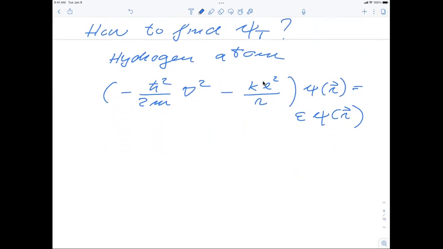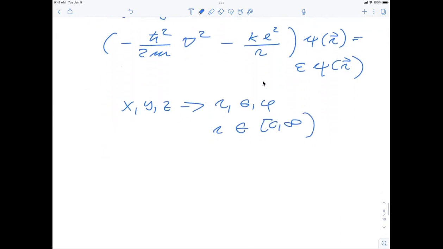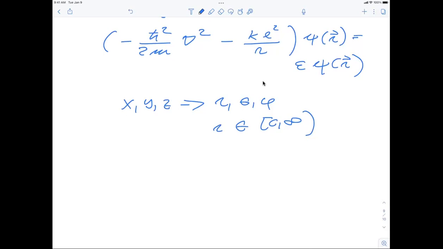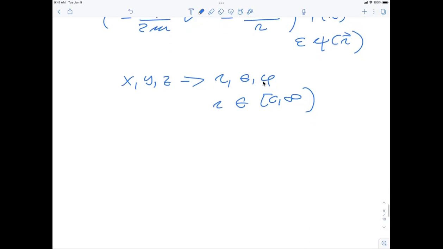Now, it's pretty common when you solve this problem, you cannot solve it in Cartesian coordinates, but you would typically translate this one into spherical coordinates, where r now takes values between 0 and infinity. Now, we know the exact solution here, and that can be written out. So you can separate the equations, and you can then write this out in terms of three coupled differential equations. And the one which gives you the energy is the one for the radius r. So the essential differential equation, which is going to reveal some important properties.